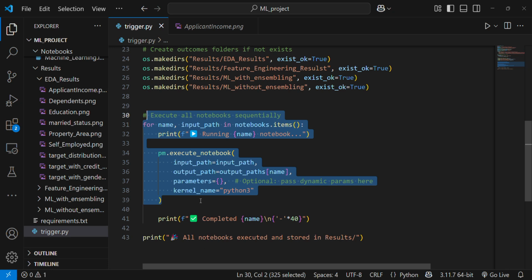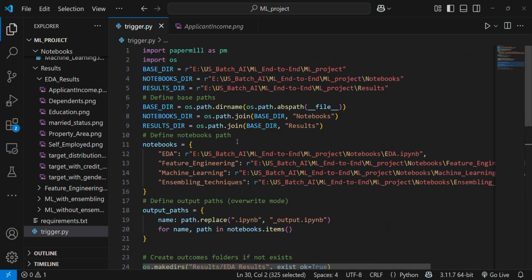This is called automation. If you execute it in real time using Kubeflow and all, that is what MLOps is. Have you ever heard about that term MLOps? Anyone here? Yeah, that is what MLOps is.